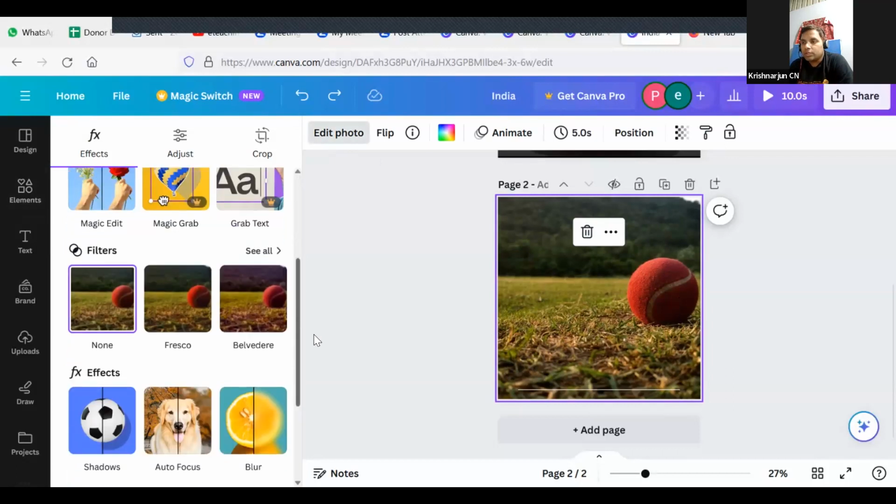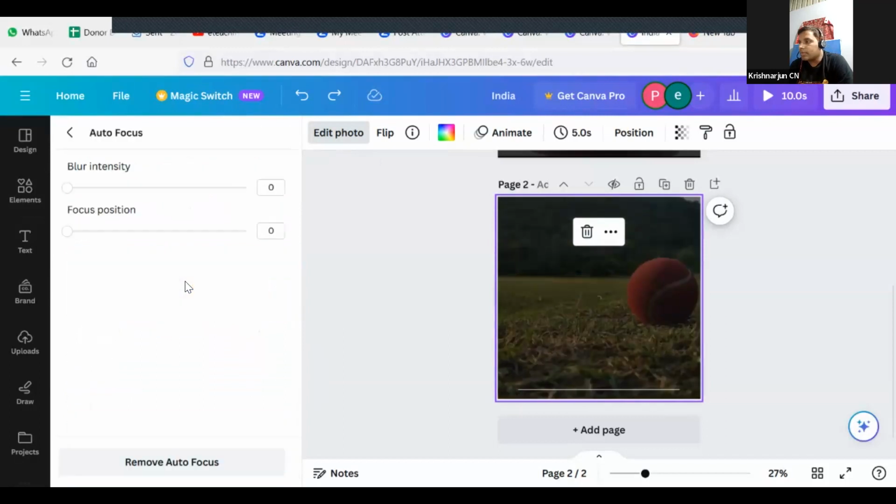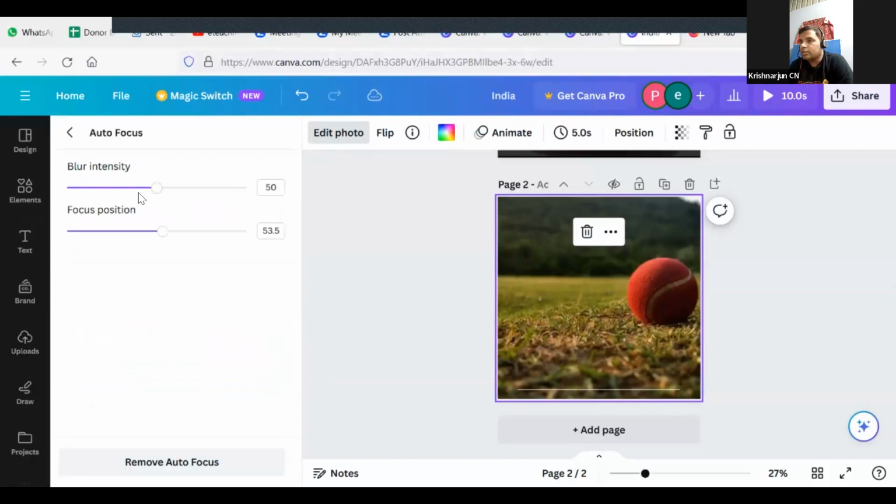You can explore all these options. You can do autofocus. See, everything else is getting blurred. Only the ball is getting focused. What is that you want to focus on. This is how the camera also looks. Camera also gives you options on which area you want to focus on, right? So ball is your subject. That is something you can look at in editing.